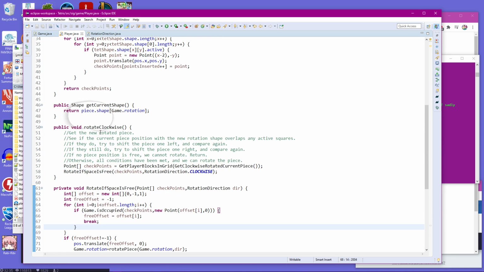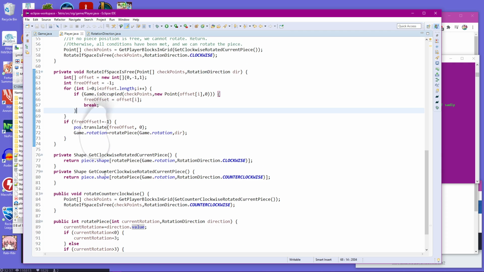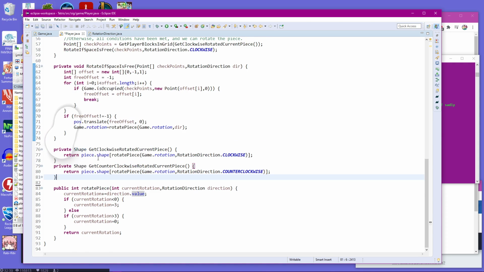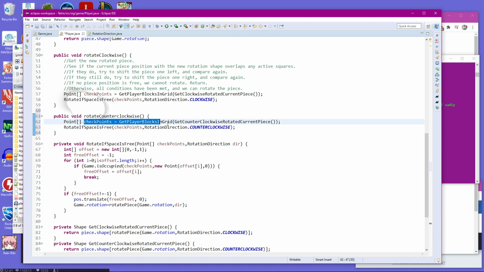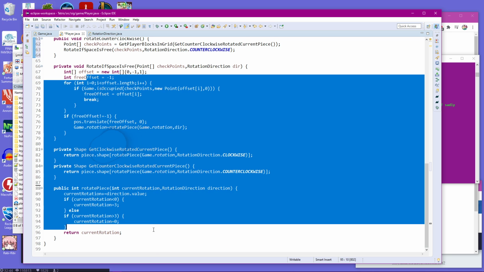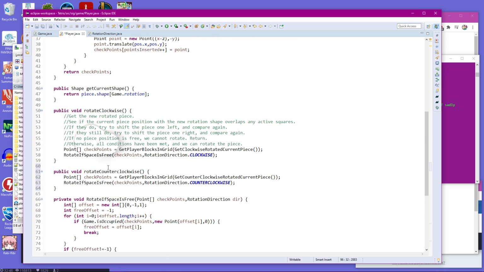So with all this now in place, you can see our rotate clockwise and our rotate counterclockwise functions are both just 2 lines of code thanks to all of this abstraction here. So we turned all of this into 2 lines of code, which is very nice for us because it makes it very easy to understand what is going on.